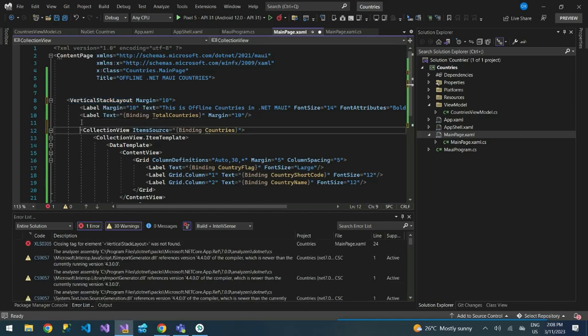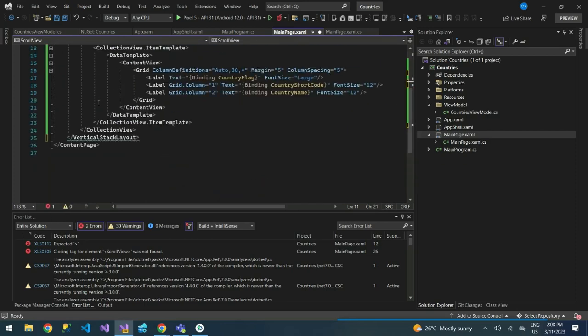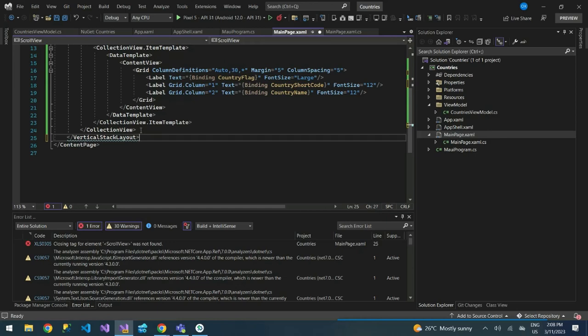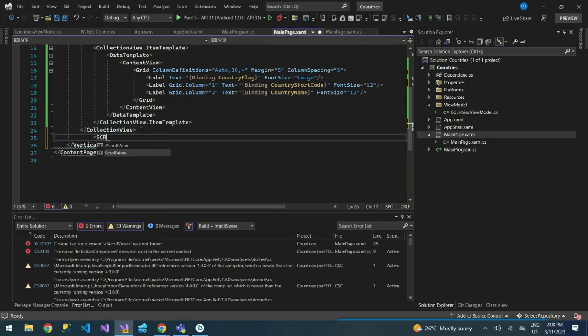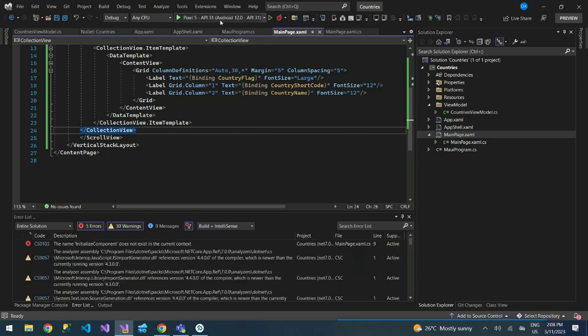Then inside here, you need to have the scroll view. Let's see if it will work. Inside here, we need to have these as scroll view. So that is it. So let's launch our app.